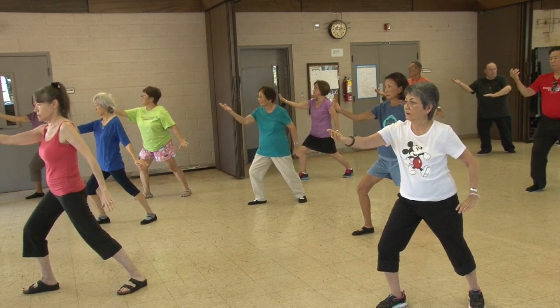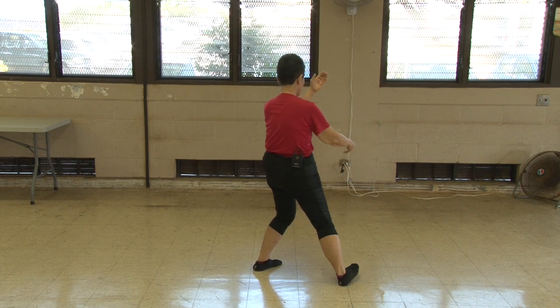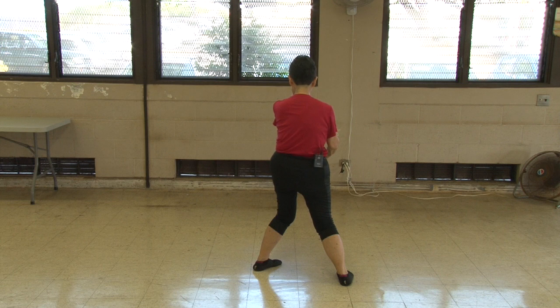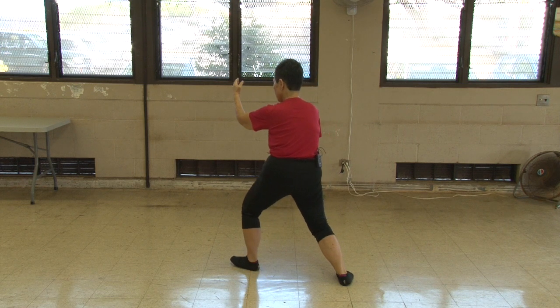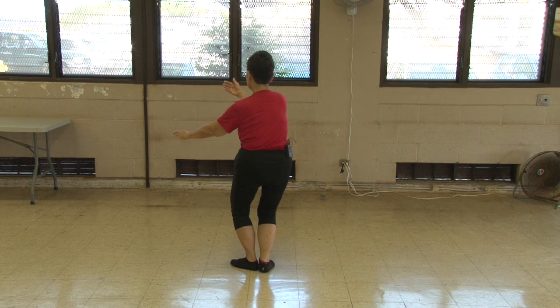Cloud hands in the 24. Flip the hands and join it. Sit back, sit down. 12 o'clock, stem and cup. Pivot out. Two things happen. Flip the hands, close the feet.